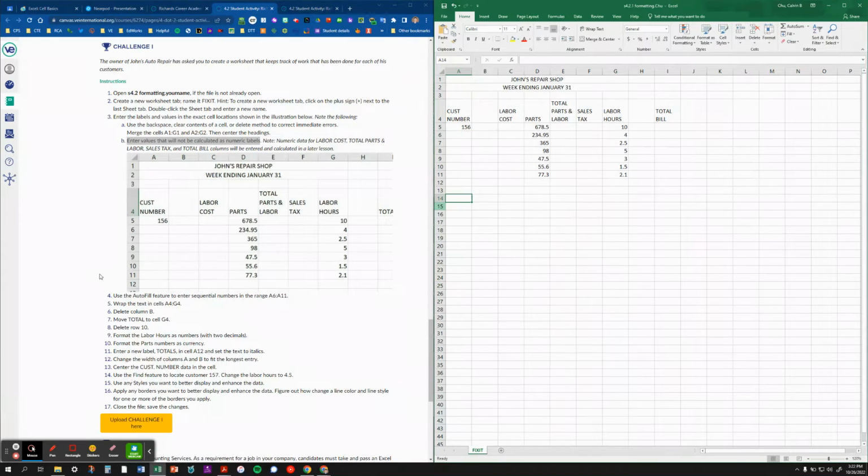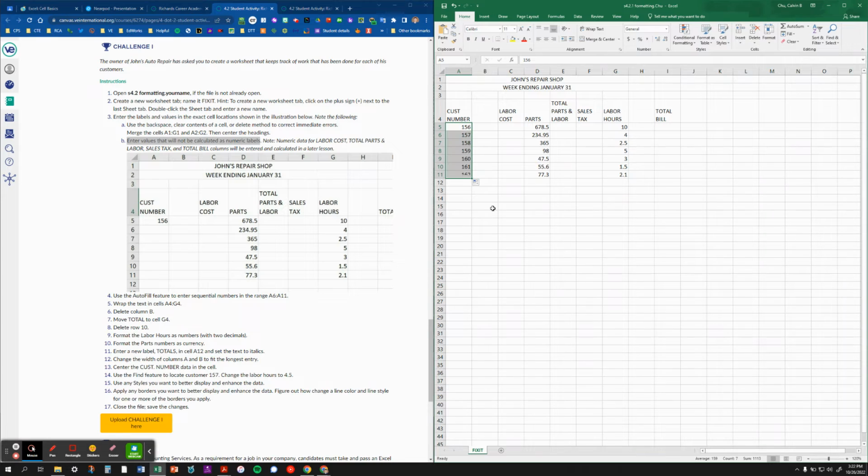So let's continue. Step 4, use the autofill feature to enter sequential numbers in the range A6 to A11. Usually what you can do is enter 156, 157, and then when you drag this, you can go ahead and autofill.